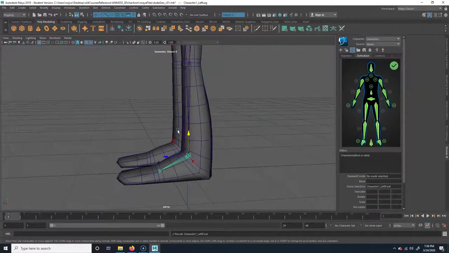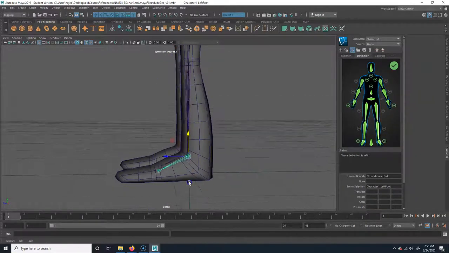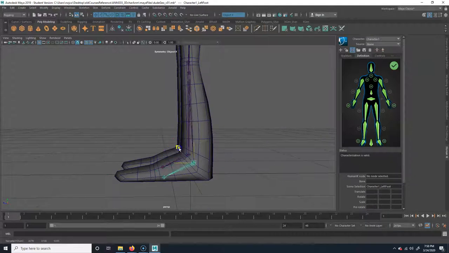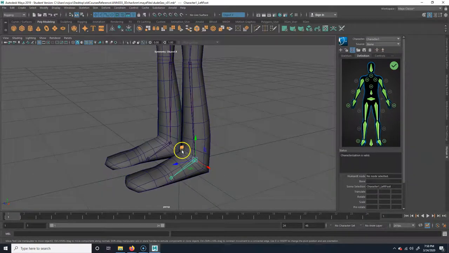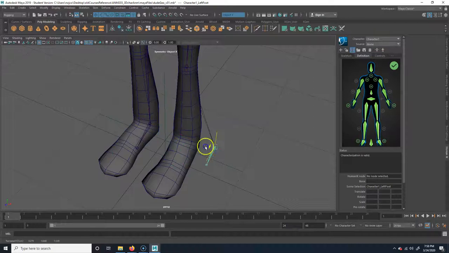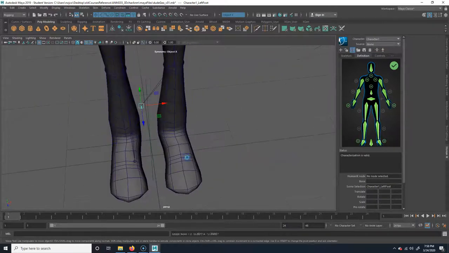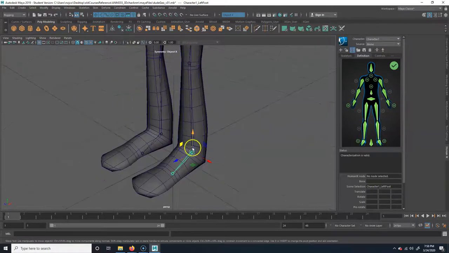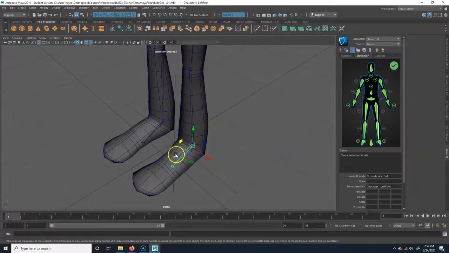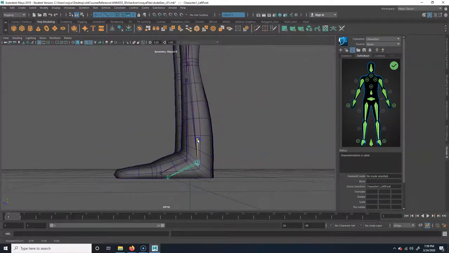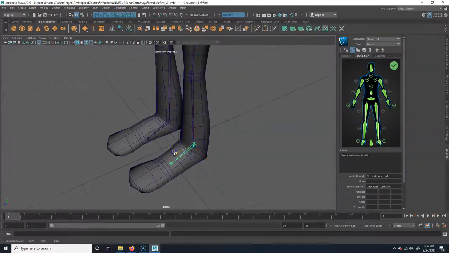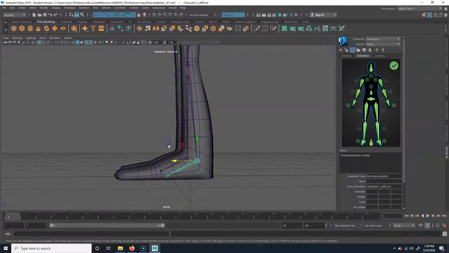I'm going to hit the down arrow to go to the joint below it. I'm going to put this where the ankle should be. So notice I'm grabbing this. This will move it. It doesn't move it side to side. It moves it up and forward, but not this direction. That's the only direction it doesn't go in, okay? Or if you feel more comfortable, which you might want to, just use the arrows here, but do not move it laterally. All right, so we're going to put that roughly where the ankle should be.